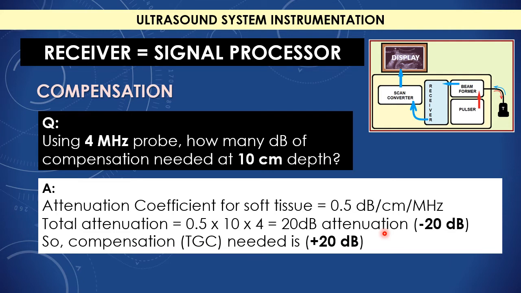So if I want to compensate, this is here telling you what will be the compensation. Compensation will be what? The same attenuation, but in the opposite way. So the opposite way would be that 20 decibels. So I need to compensate the TGCs at this depth by 20 decibels. You move the sliding bar at 10 centimeter to the right side, adding decibels to the right side. I'm repeating this many times.